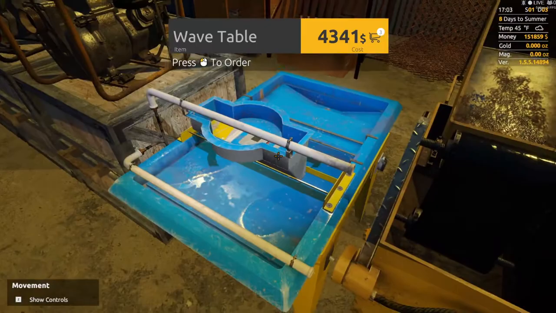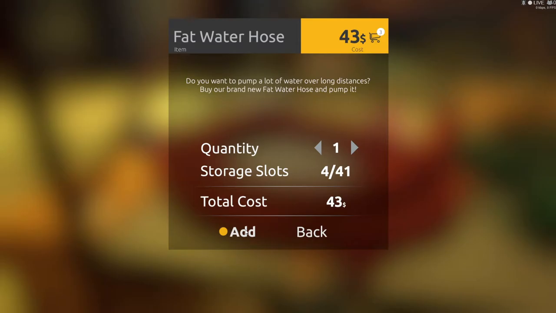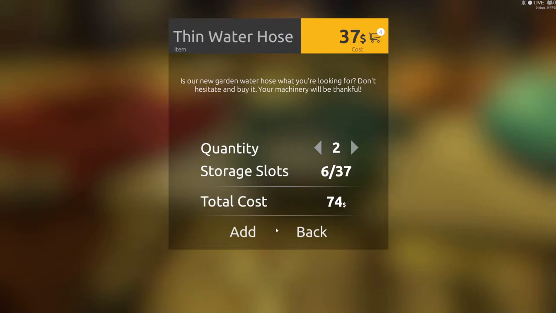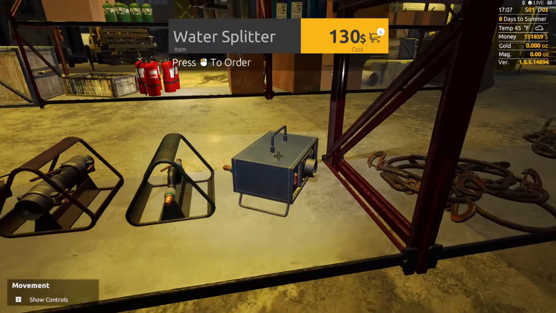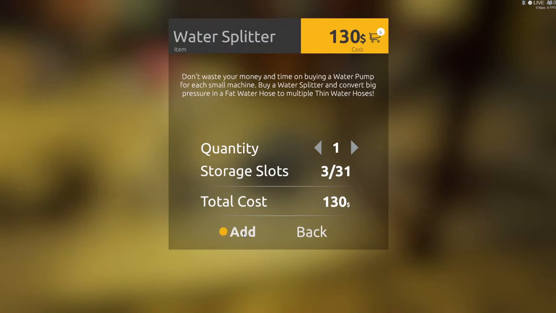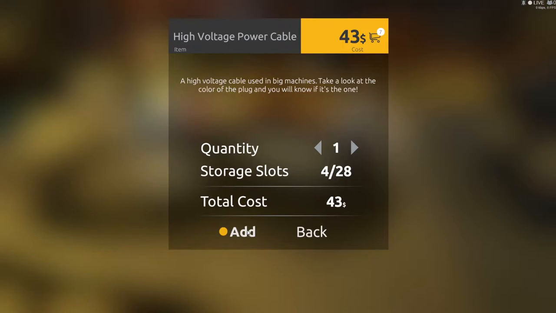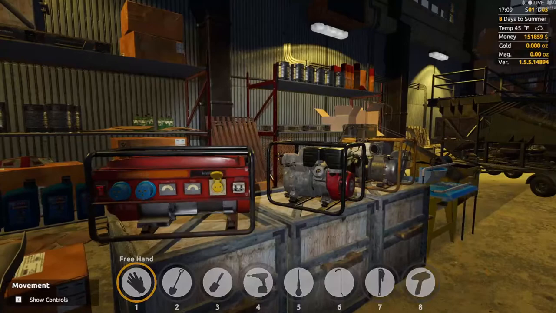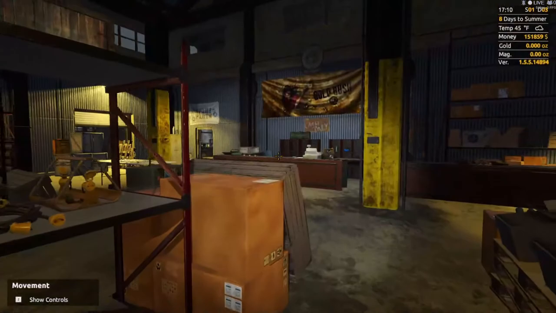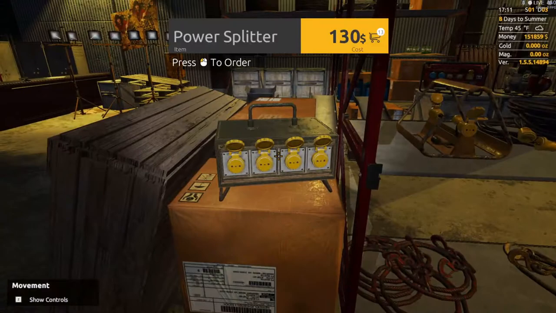Now, what we will need for these two is we're going to need one of these flat hose. We're going to need two of these. And we'll come down here. Come on. Okay, we're going to need the water splitter. We're going to need one of these. Okay, we're going to need one high voltage cable. We're going to need two low voltage cables or extension cords. We're going to need the generator. We need one of those. I am going to need two buckets. And we are going to need the power splitter.